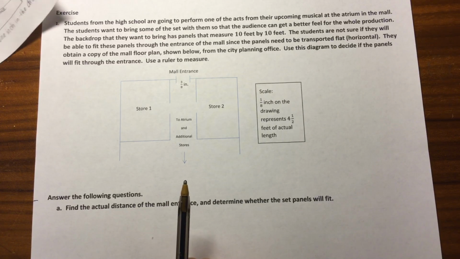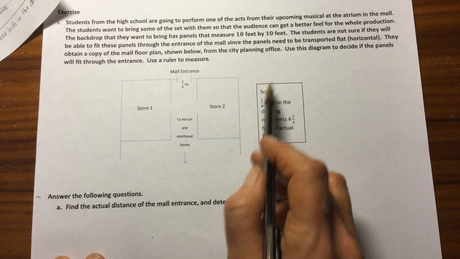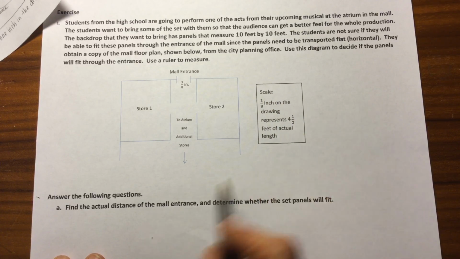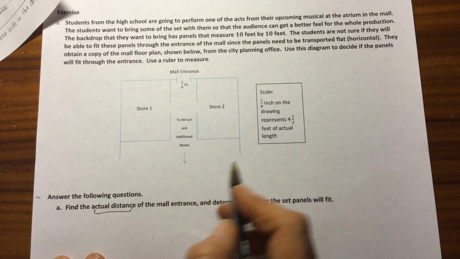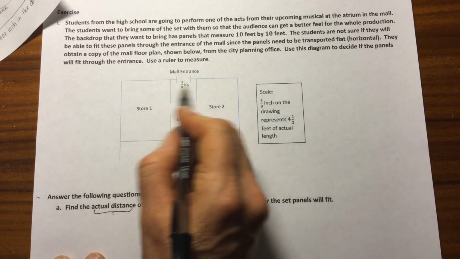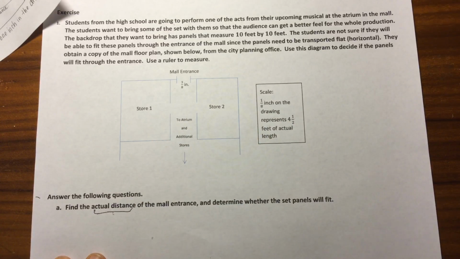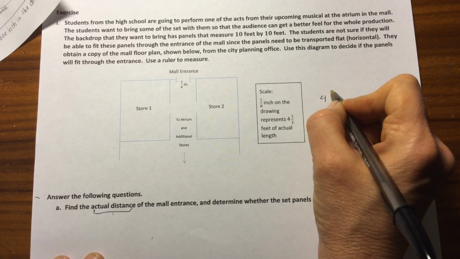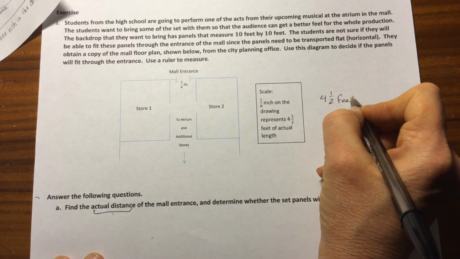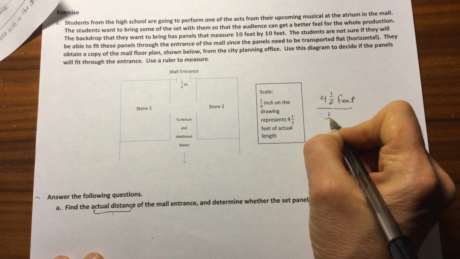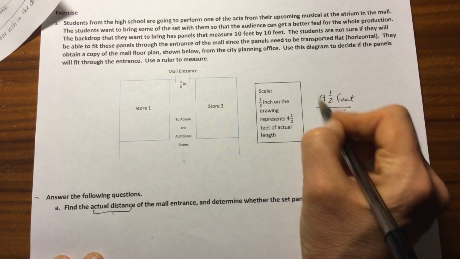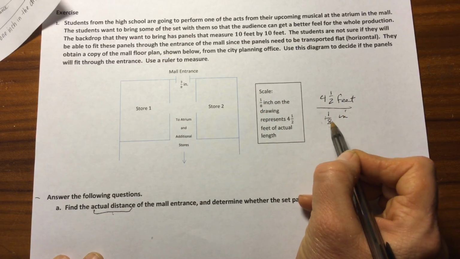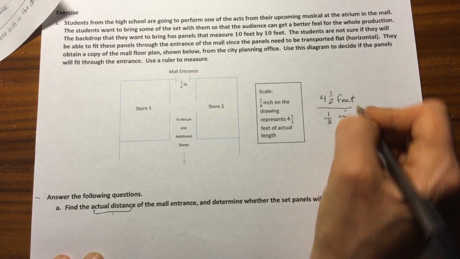Okay, so good to have you back here. And so here's our scale over here. So we're going to say that we have our actual distance here, and that's what we're trying to see if that's going to be able to fit inside 10 feet. So my scale is going to be 4.5 feet per 1/8 inch. And again, this depends on our picture, and so this is our independent variable, so it's like the x, this is like the y.